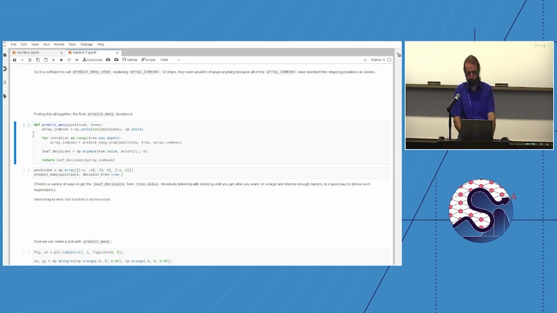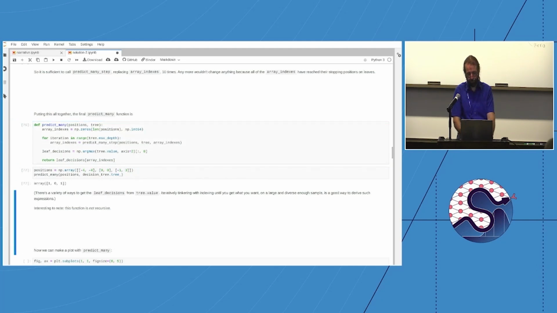It makes initial array indices that are zeros, iteratively applies this predict next step, and then at the end of that, it does the same leaf decisions that the pure Python did. Because when you've gotten to leaves, then you just have to read off what the decisions are, and so that's the same code. So in one step, that goes to the solution.